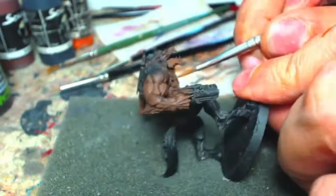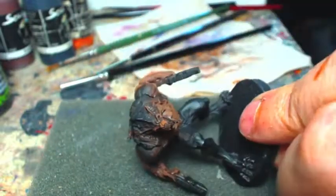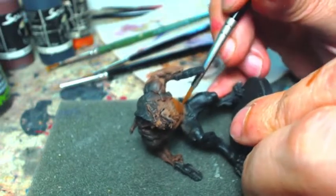As we're laying these highlights on, when we get up to the softer transitions in the shoulder, I'm trying not to bring the new brighter mix too close to the darker colors up on the shoulder. I want a nice transition.